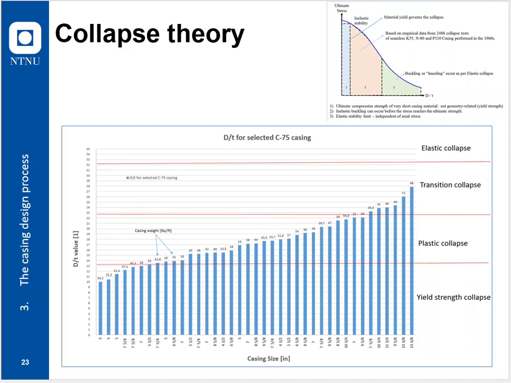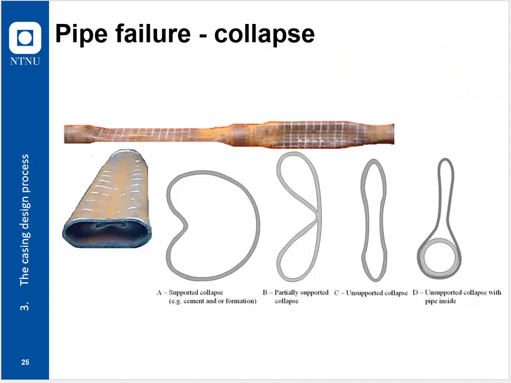We jump to this slide here. These are different pipe failures, all of them collapse. And this is what you guys, I guess, expect to see in collapse. This is collapsed pipe. This is how we visualize it. When it comes to category 1 yield strength collapse, this is not how pipe collapses. It's yielding, it's not collapsing.